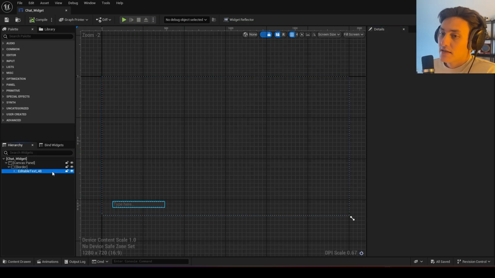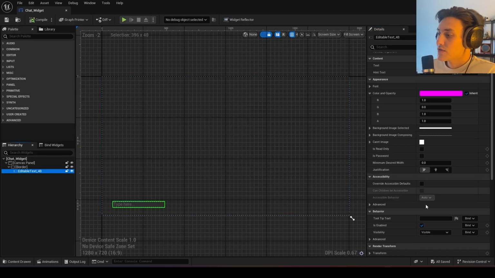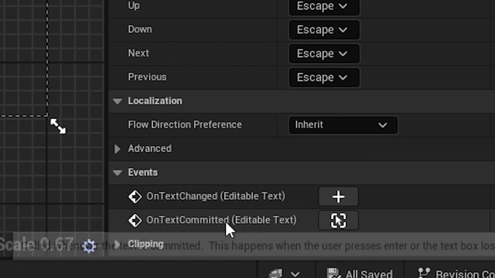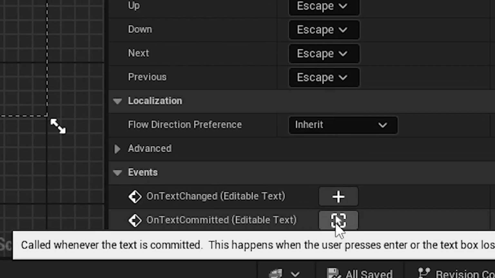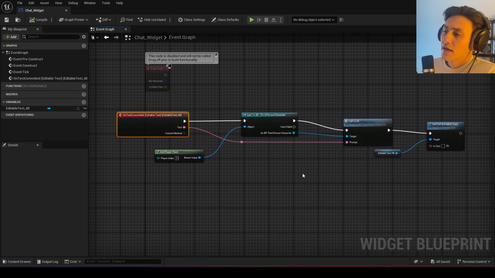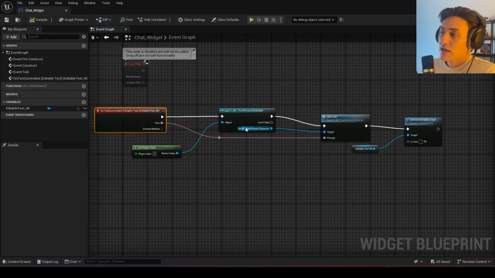So this is an editable text box, and when we have hit the enter key after typing, we trigger an event. So this is onText committed, it triggers an event. The event will call a custom event called call LLM inside of our third-person character blueprint, and then it will clear the text.